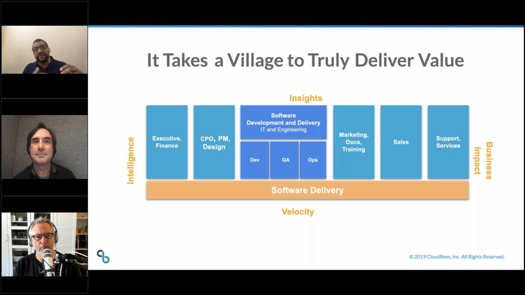And so the business has kind of grown up with the software development organization being somebody that we submit requests to, a black box, and then we sit there and tap our fingers and wait for something to pop out the other side, right? So we need to overcome all of that and then some to get everybody functioning together so we can continuously improve and innovate.